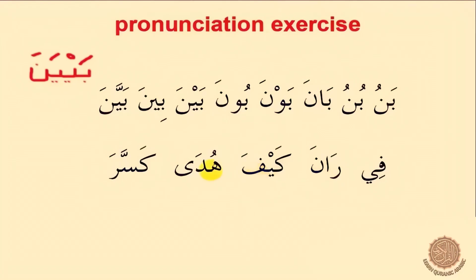Next word, huda. Now this is not actually a ya, it's an alif. It's called an alif maqsura, and it's exactly like an alif, the way it's pronounced. It's like a ya, without the 2 dots. So we say huda. There's the elongation as well, because the fatha is followed by an alif. If this wasn't there, it would be huda. But huda with the alif.